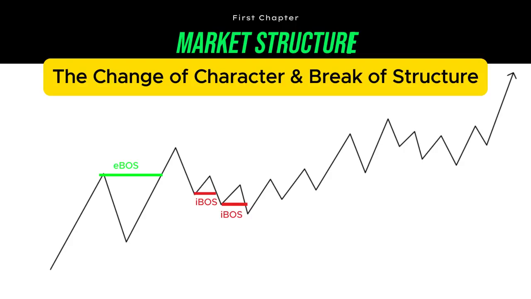So what often happens is when price respects the high time frame trend, in this case, an uptrend, the low time frame trend aligns with the high time frame trend and moves in the same direction, which in this case is to the upside. This break to the upside is met by a change of character inside the pullback. This type of change of character is named an internal change of character, or an internal market structure shift. So this indicates that the low time frame trend could soon reverse to follow the high time frame trend.